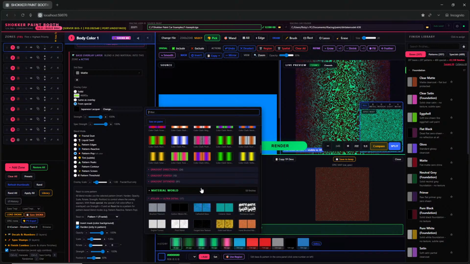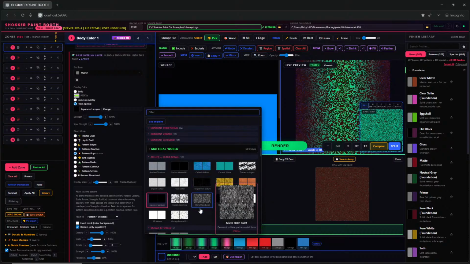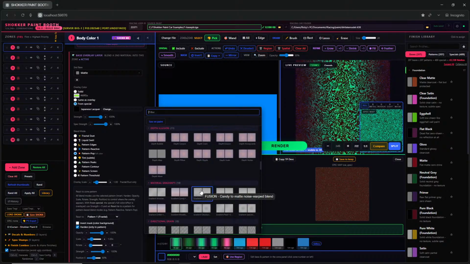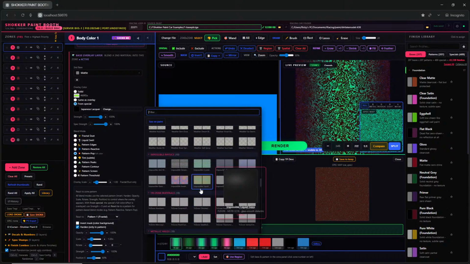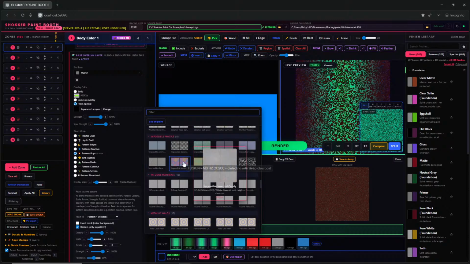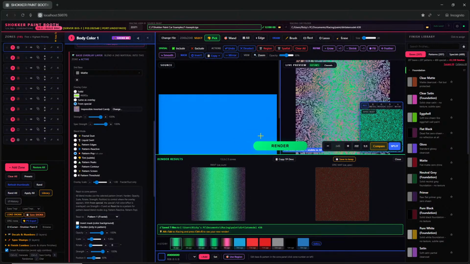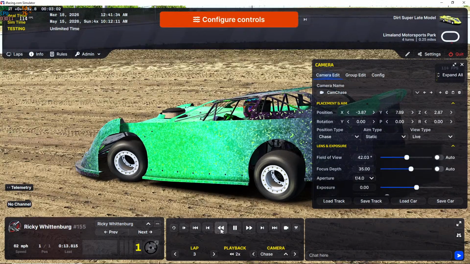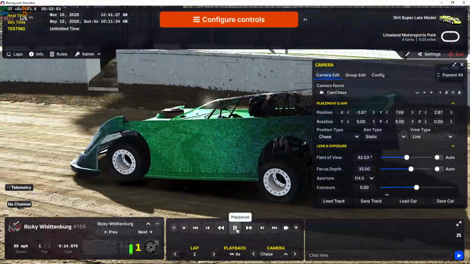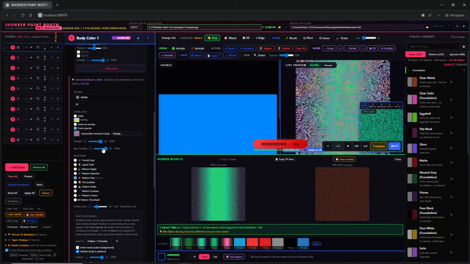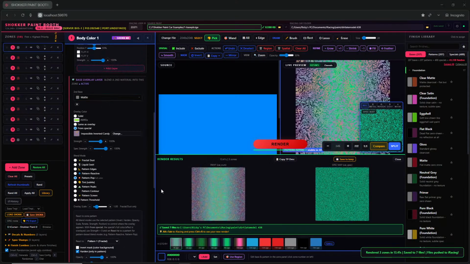We can, let's see, what do we want to try to put on here? Maybe something inverted candy finish. Let's see what it does. Okay, we could try that. I'm sure it's going to look pretty crazy, but let's see what it does. Probably going to wash everything out a little too much, but it's going to give you an idea of what it does. And it's also, as I did this inverted candy, it is matte. So we could change that too.